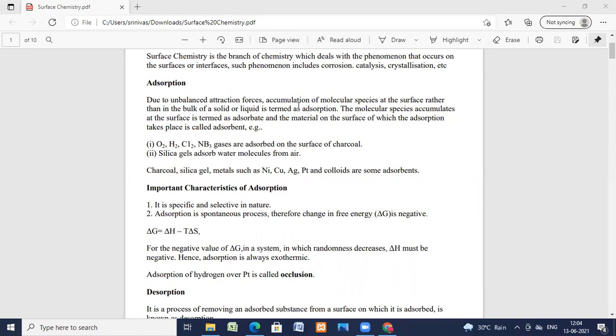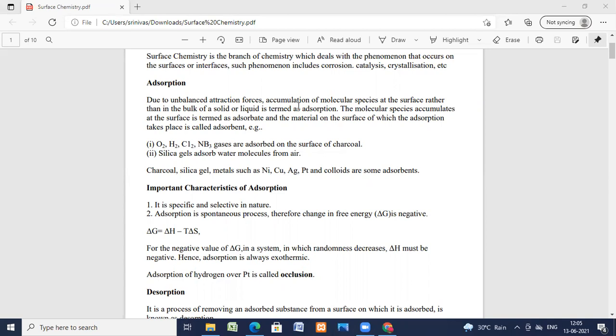Molecules of the liquids or the solids present on the surface behave differently from those present in the interior. A molecule in the interior of the liquid is surrounded by similar molecules on all sides, and hence the intermolecular forces of attraction are exactly equal in all directions. On the other hand, the molecule at the surface of the liquid is surrounded by a large number of molecules in the liquid phase and by fewer molecules in the vapor phase. So the molecules will experience some net inward force of attraction.